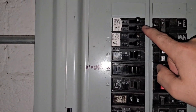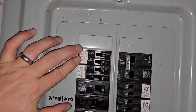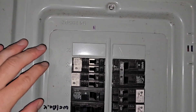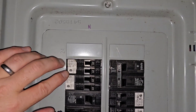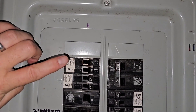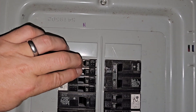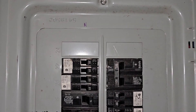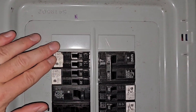One thing you won't achieve here is multi-poles. I think that may have been the caller's question — can I get multiple poles off this one space? But you're only going to get one phase. This is clipping into the bus bar and will give you one phase. So if you were to take a reading across these two, you would actually get zero because there is no difference in potential. You will not achieve a multi-pole setup with these.